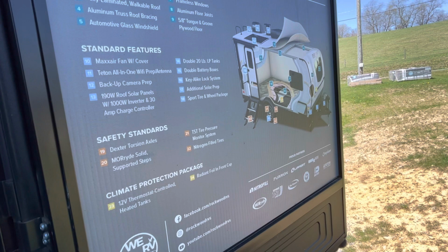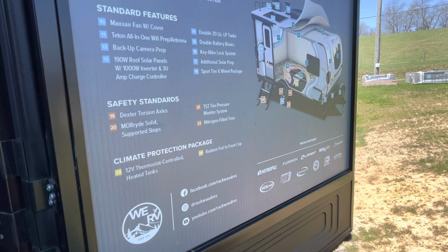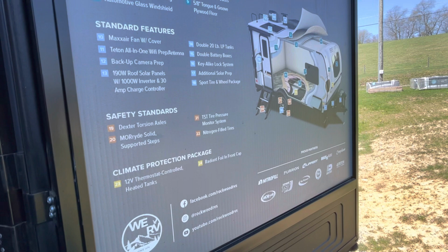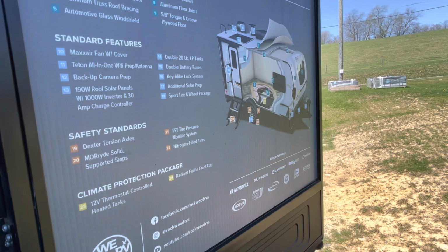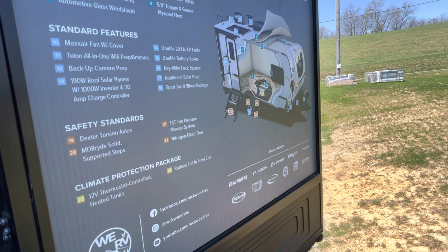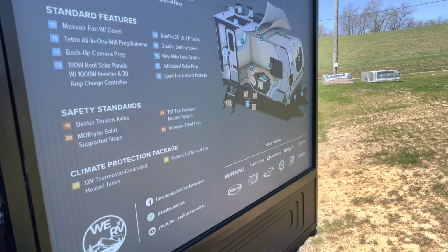But we love this little trailer. It's great for one or two people. Whenever you camp, you spend most of your time outdoors anyway. That's just the nature of it. You're out here in the fresh air. That's the reason why you're camping. And for the few times that you're stuck inside due to bad weather, there's the DVDs, the radio, play cards, cook a good meal.